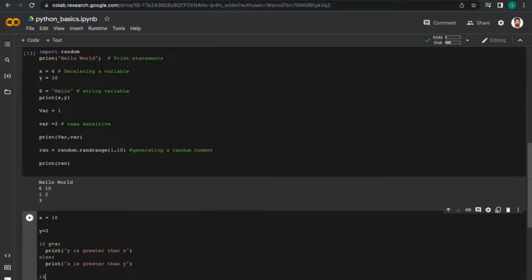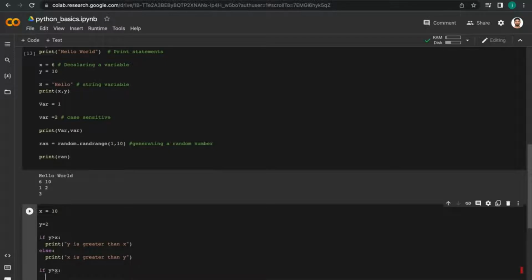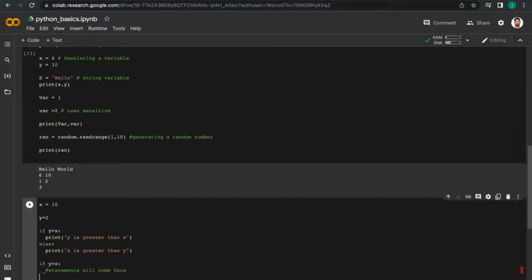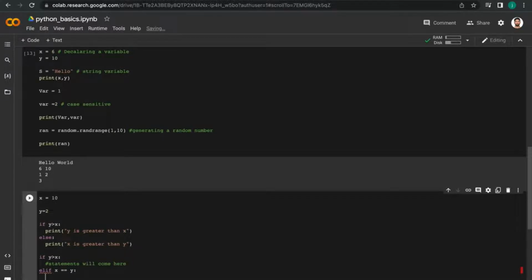For nested if else, you have to do it like this. For example, if y is greater than x, then the statements will come here. Then let's suppose you have to check another condition, so it is elif, if x is equal to y, then the other statements.